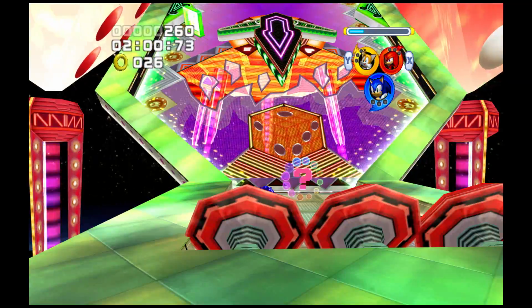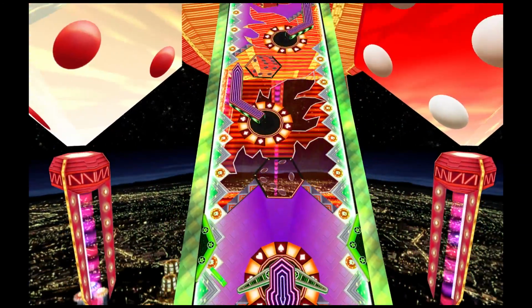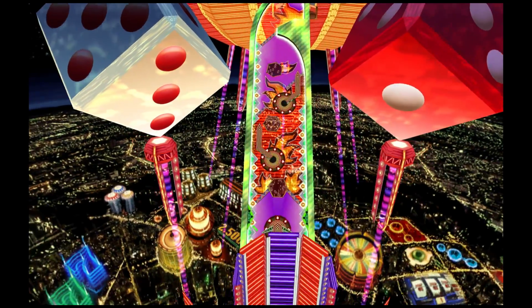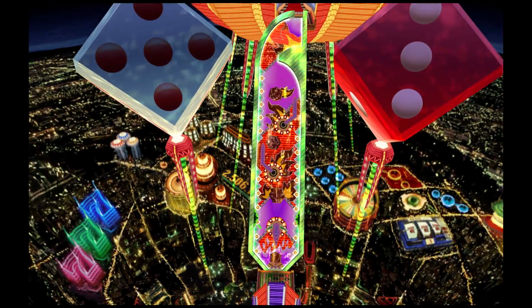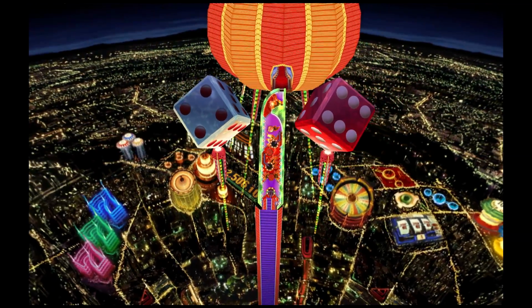So now we're going to take a look at Casino Zone, or Casino Park for those who are actually paying attention, and we're going to start off by doing a zoom out of one of the pinball areas, which is pretty neat in itself, but we're not going to end there. No, in fact, one of the things that we're going to look at is the skybox of this area, specifically the center point of the skybox.